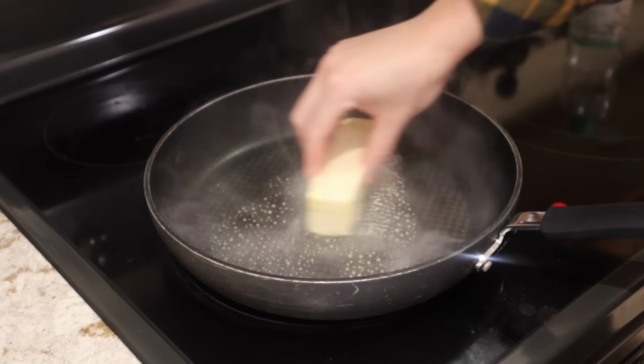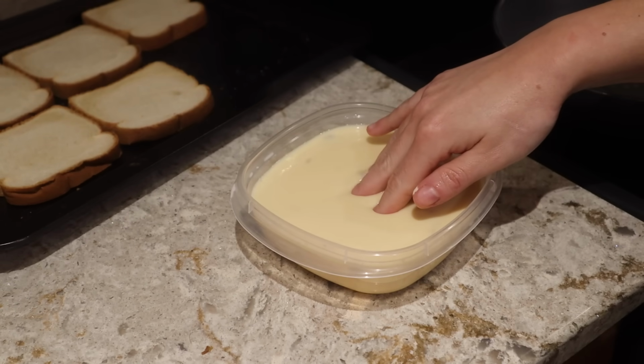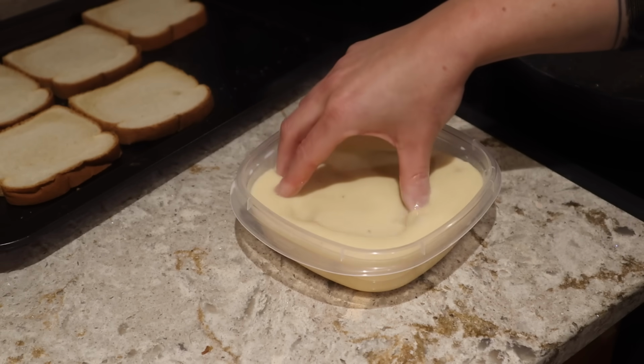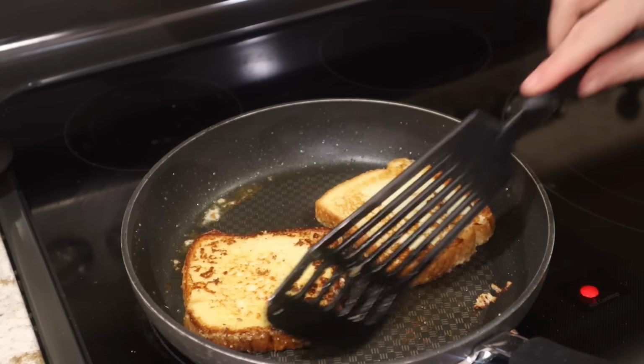Preheat a skillet over medium to medium-low heat with margarine. Dunk each dry piece of bread in the egg mixture for 10 seconds, then flip it and let it soak for another 8 to 10 seconds. Fry this in the skillet for 2 to 3 minutes per side or until it's as brown as you like it.